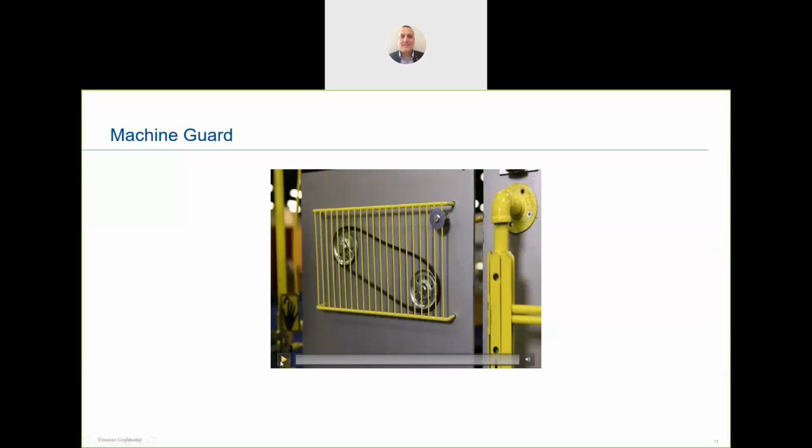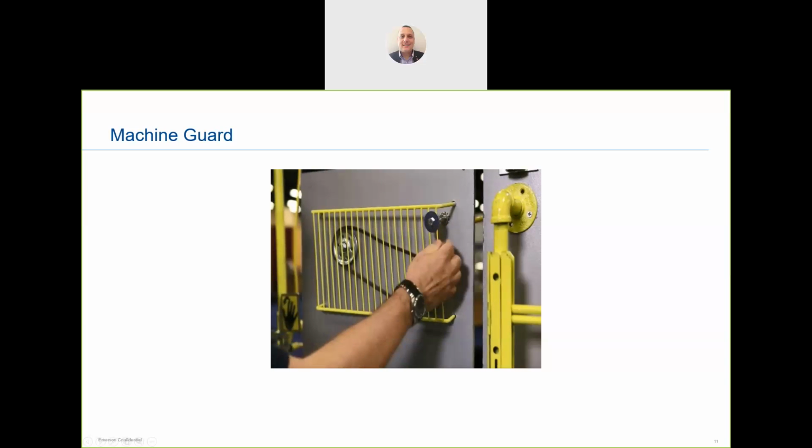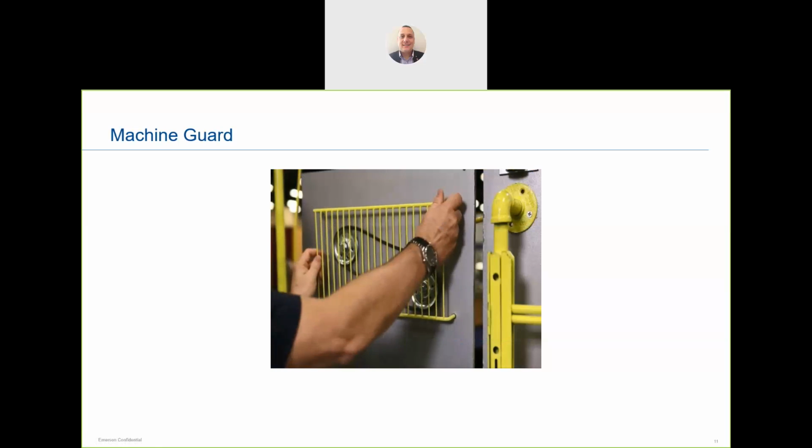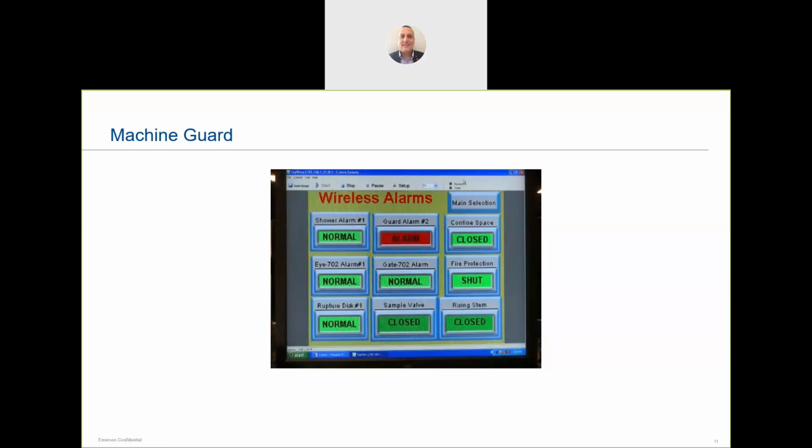So in a couple of these examples, I'm not too sure whether this talks to it. It's only a small video, but it shows you the application of how a machine guard would work. I'm not too sure whether it was narrated in that example and you could hear it, but basically what we're showing there is an example of a machine guard where you might have operating machinery, or something like a press. And we can use this system to interlock either into a control room to say that the guard is off, or even into an interlocking system so that if that signal is not there, then the actual machine won't work.